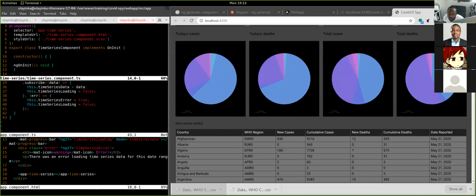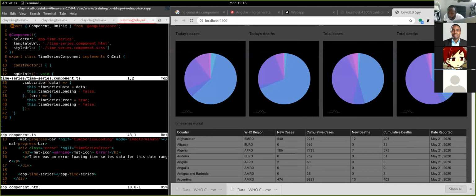So I have to come here and add the input decorator. That's just the decorator, I'll get it from Angular. And then here I need to declare a property called data that is an input.